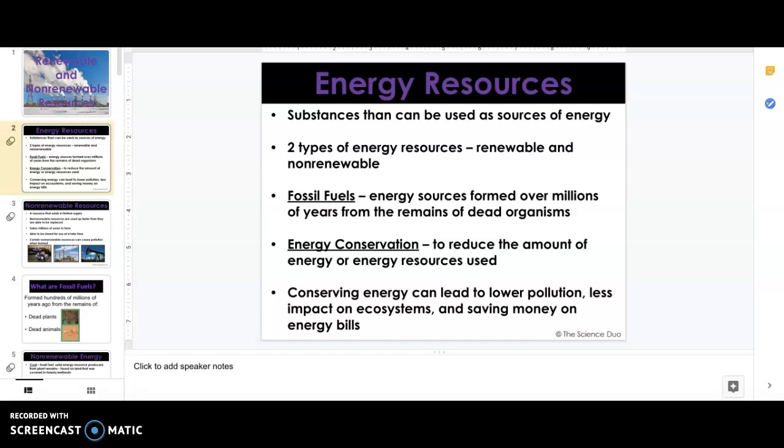The non-renewable energy that we're going to be looking at is to conserve energy, lower pollution, have less of an impact on our ecosystems, such as our wildlife and their habitats, and hopefully save money in the long run. Although some alternative energy forms are expensive to install, they could save money by not having to rely on coal, natural gas, and oil for our energy sources, which can be expensive in the short term.